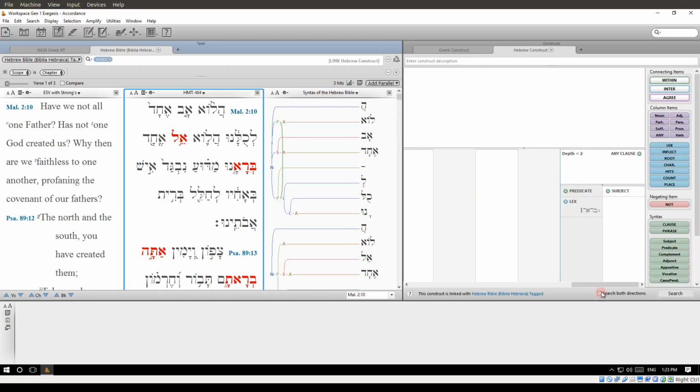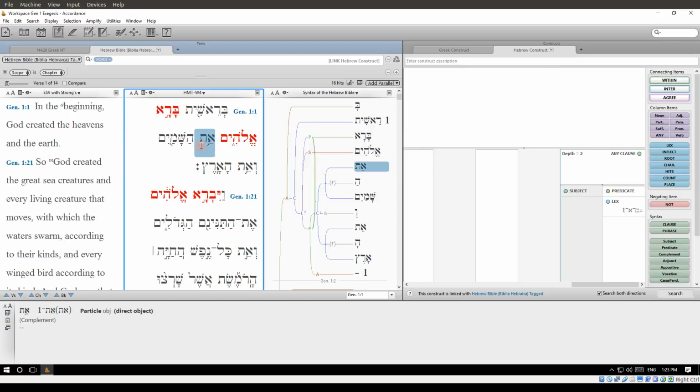Now here we have three cases in the reverse order, added to the 13 cases where we had first the predicate and then the subject. You could also, without manually changing the order, just click on search both directions. This means we find both the cases where the predicate precedes the subject and those where the subject precedes the predicate. So we should get 16 cases now. And here we have all 16. So this is a simple syntax search. You get the idea. Try to first understand the structure of the syntactical analysis through the syntax tree, then reproduce it in your construct window, and try to have a simple version of it first before you get more and more complex, so that you guarantee a successful flow of constructing your query.